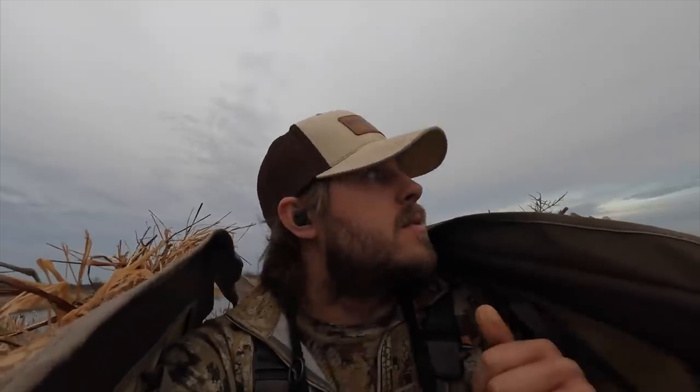Cut it short. That whole group of ducks did not come in. There was like five or six that landed short. The hunting has been successful but very hard lately. It's not like the hunting's been tough because there's no birds. It's these birds are really smart.